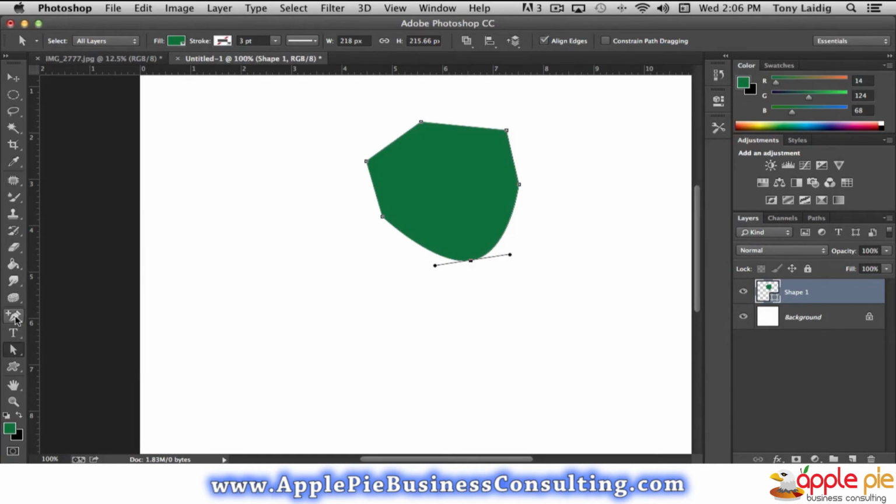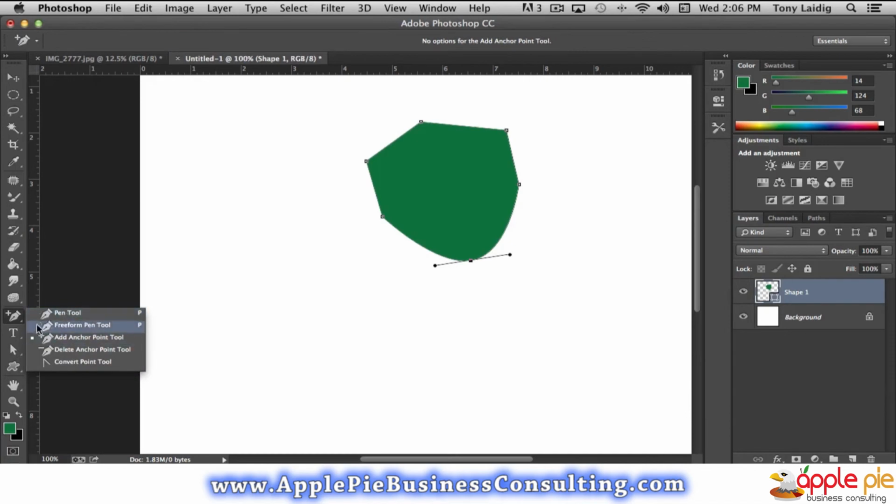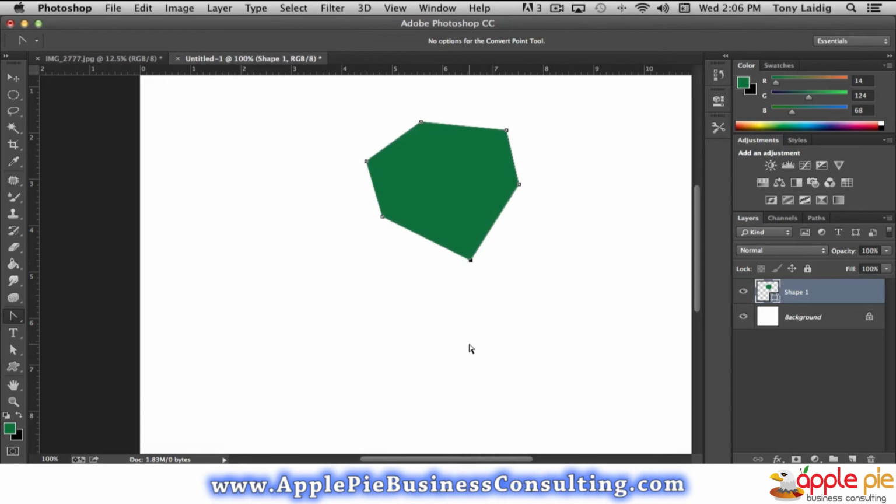Well, you also notice one of our choices here under the pen tool is convert point tool. And I'll show you how it works. If I select that and just click on this point that we created, watch what happens. Okay. It removes the adjustment points on it and turns it into a sharp edge as a part of the path.